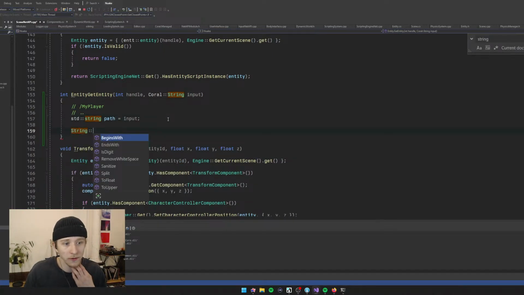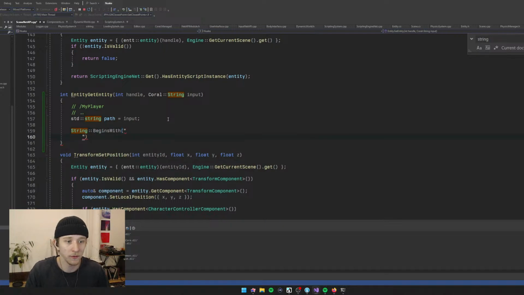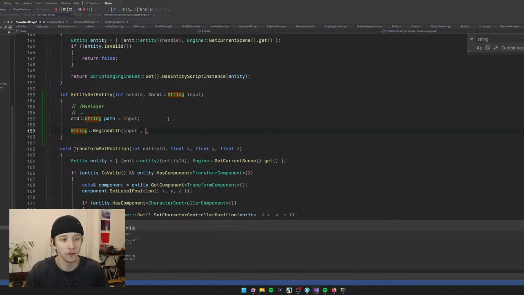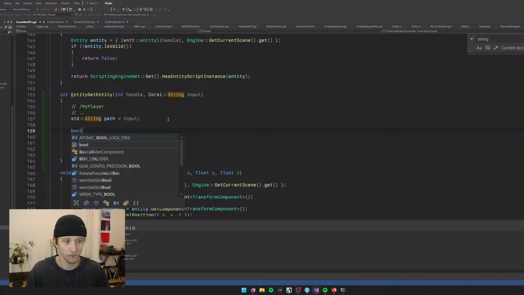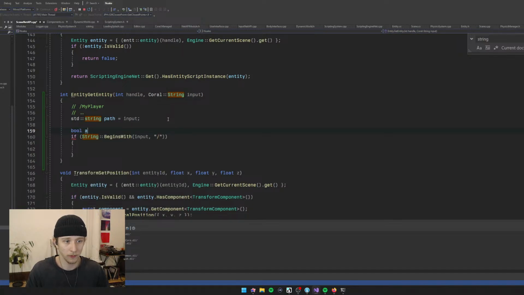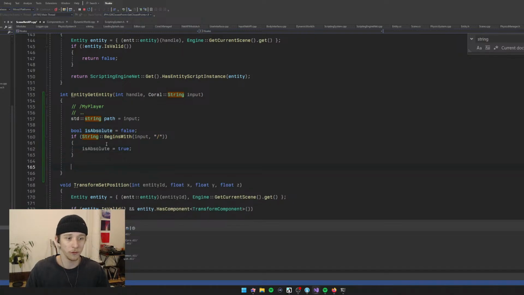I have a string class, and I can check if it begins with a slash. Is absolute, false, true. And then we start from the root.